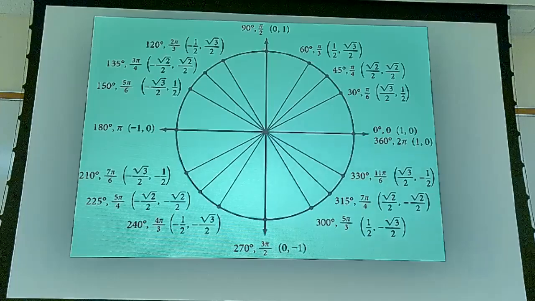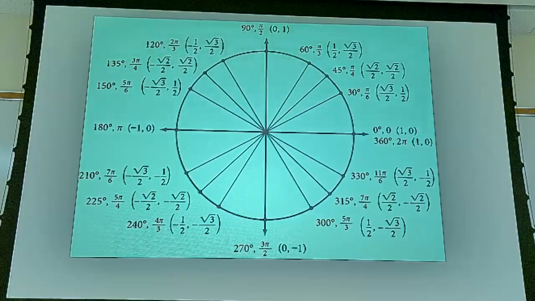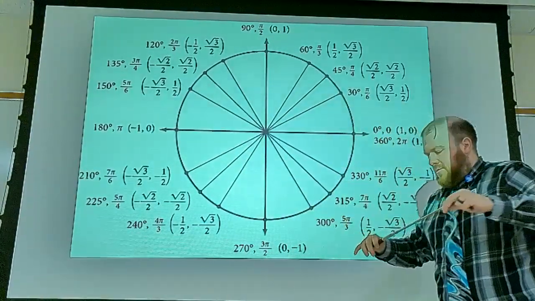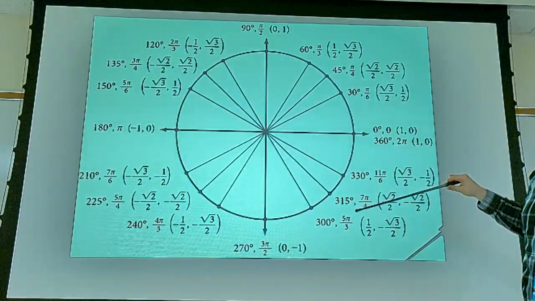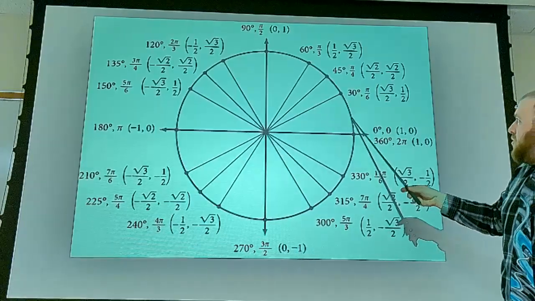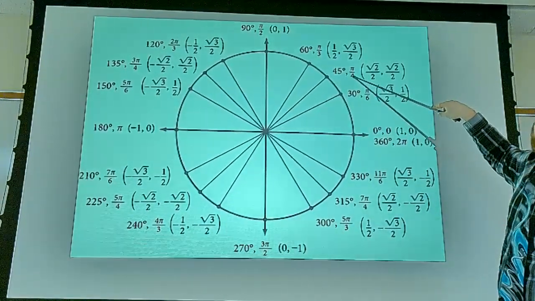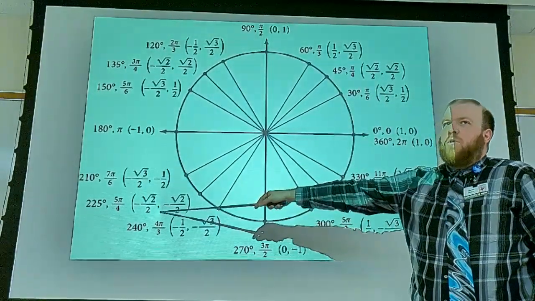So you want to look at your terminal points in the unit circle. Y over x equaling 1 means that both y and x have to be the same, right? Root 2 over 2 and root 2 over 2 are the same. That angle's pi over 4, there's a solution. The other one is where they're both negative root 2 over 2, which is 5 pi over 4. Those are the 2 solutions where tangent x equals 1 over the interval 0 to 2 pi, right?